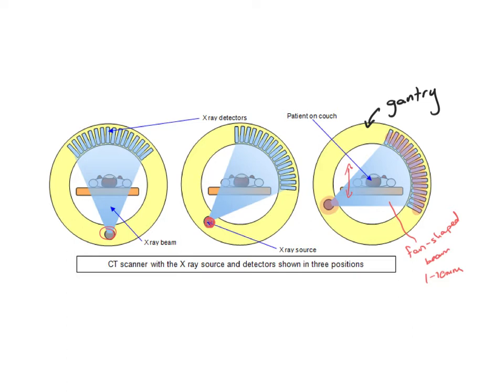By the time the X-ray tube has made a complete revolution, the table will move through the ring, and the next revolution will be taken by the X-ray beam again, and the next, until they scan the whole body or whatever part of the body they need to have a good look at. So basically what they will end up with is a lot of two-dimensional slices.